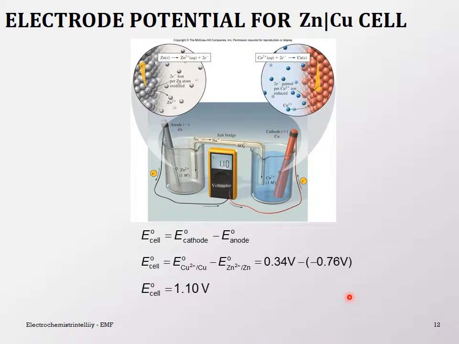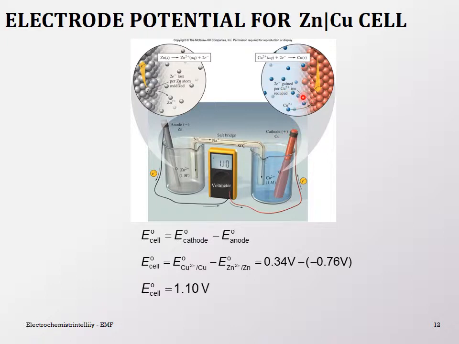So what does all this mean for us? If we wanted to find out the electrode potential for a zinc and copper cell, we don't have to go through hydrogen anymore, because now we know what the electrode potential for zinc is and what it is for copper. Once we know both of them and we know which is going to lose electrons and which is going to gain electrons, then we can generate our own little cell and predict what the voltage is going to be. So here is our E cell, cathode minus anode, and our anode here is the zinc, which is losing electrons, and the cathode is our copper, which is gaining electrons.